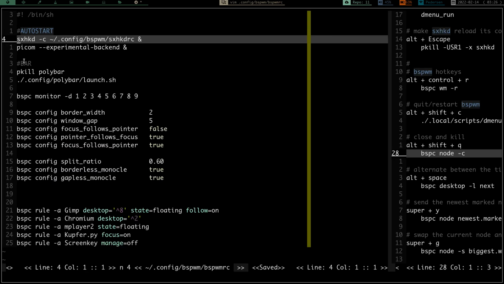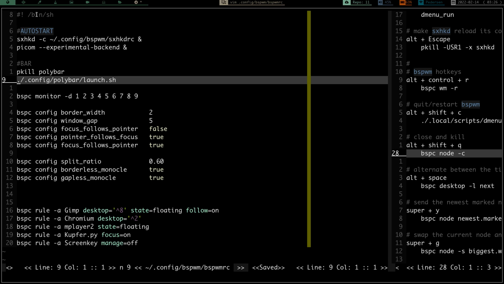Here I am talking away, and you guys probably can't even see what I'm doing. So in your autostart, again, simplex hotkey daemon is going to just be simplex hotkey daemon. I run it with the C flag so I can actually pick what configuration file, and that was in my home .config, and I put mine in my BSPWM directory where my BSPWM RC file is. I also put my simplex hotkey daemon RC. If you want to do that, just go ahead and change your autostart to this SXHKD with this -c flag, and then put the path to your simplex hotkey daemon RC in your BSPWM directory. That will make your simplex hotkey daemon pull that configuration file. If you don't want to, you don't have to, but that's just what I do.